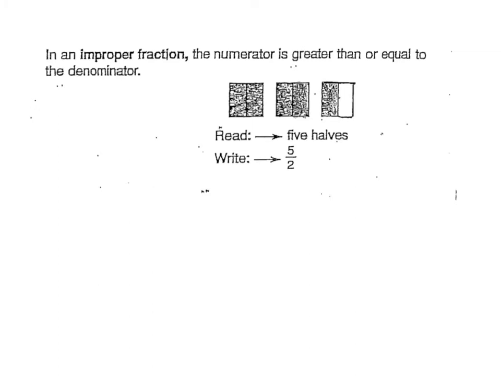The second one that we're going to look at is called an improper fraction. It says the numerator is greater than or equal to the denominator. Here they've given you an example, kind of like before. They've given you 5/2, with a picture broken up into halves. You would read it as five halves. You would not read it as 5 over 2. That's not how you would properly read a fraction. If there's a 2 in the denominator, you read that as halves. Understanding what it is is probably not going to be that difficult. How we use it in fifth grade might be the trickiest part.